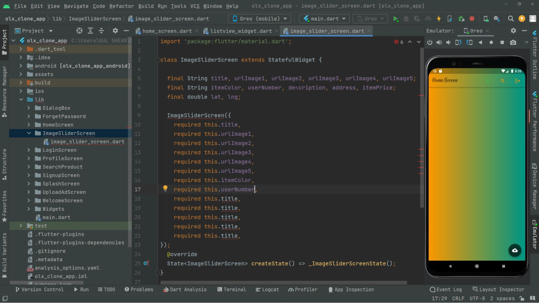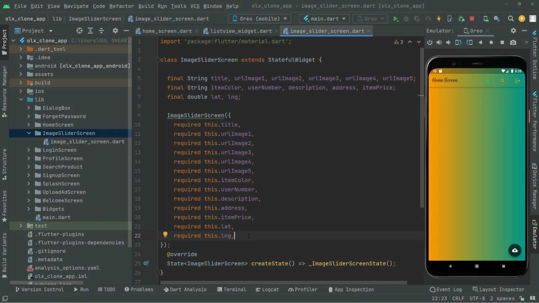Now description. Now simply let me just paste the description right after this address, and then item price, and then we are left with latitude, and last one longitude. So we are done with that, as you guys can see.